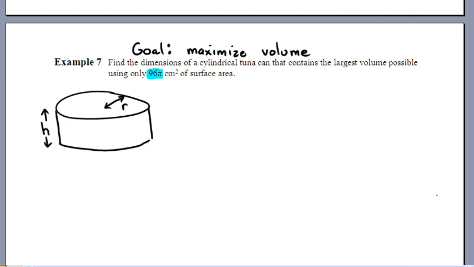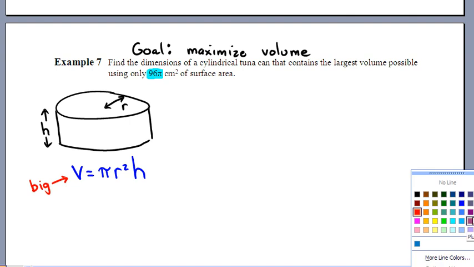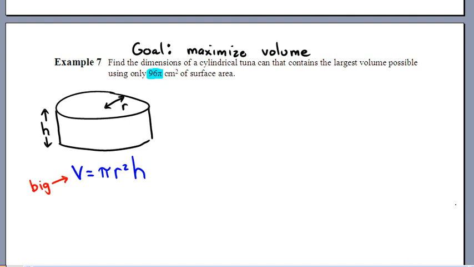So I'm starting to think about the equation for that. Okay, volume. V equals pi r squared times h for a cylinder. I want to make that big, right? That's my goal. Make this V, this volume, as big as you can. But you can't just go and make the R and the H as big as you want. There was a constraint in the story. They said, no, there's only a certain amount of aluminum to play with. So let's go and get that set up.